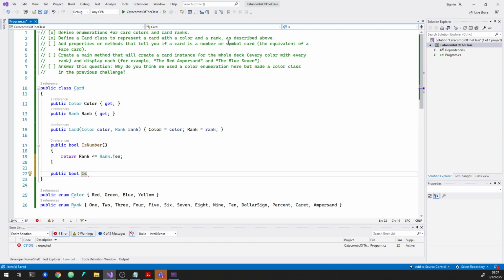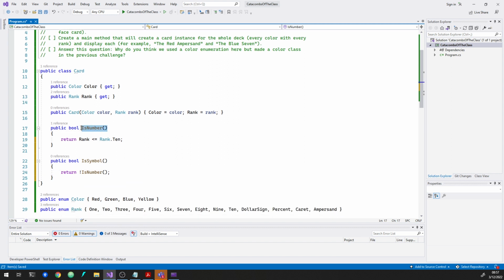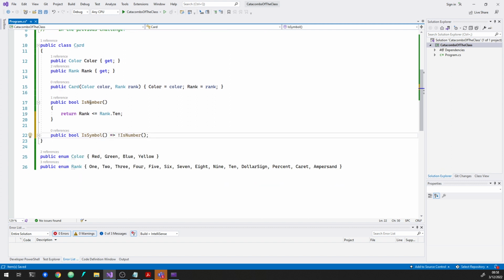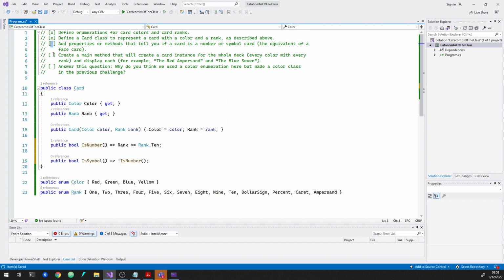And then we can also have a method in here for if a card is a number or a symbol card. So is symbol. I'm going to take a shortcut here and just say return not is number, because it'll either be a number or it'll be a symbol. So we can just call that method and then just do a Boolean not operator there to just invert it. If it's a number, then if this returns true, we want this to return false. If this returns false, we want this to return true. So that'll just flip it. And I'm a big fan of these expression bodies. So I started with a property, I've ended with a method, and I'm okay with that. So I think we can check that off.